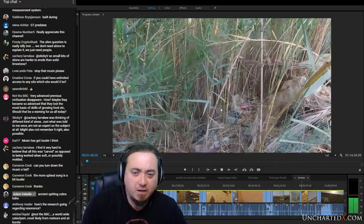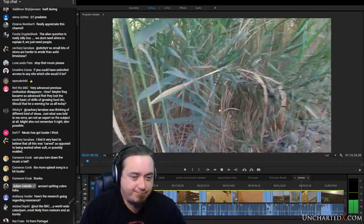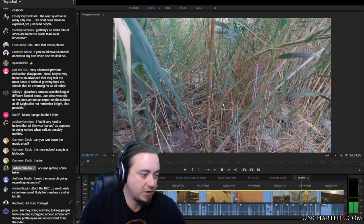There are some big blocks in here, and if you go looking for photographs, there are people that have been in here maybe when it wasn't quite so overgrown. It's odd to see this sort of thing happening in the desert in Egypt, but this is just between where the houses are and where the pyramids are.